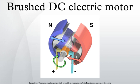Counter-EMF equation: the DC motor's counter-EMF is proportional to the product of the machine's total flux strength and armature speed. Eb equals Kb Φ N. Voltage balance equation: the DC motor's input voltage must overcome the counter-EMF as well as the voltage drop created by the armature current across the motor resistance, that is, the combined resistance across the brushes, armature winding and series field winding, if any. Vm equals Eb plus Rm Ia.